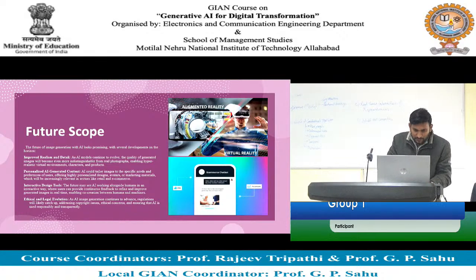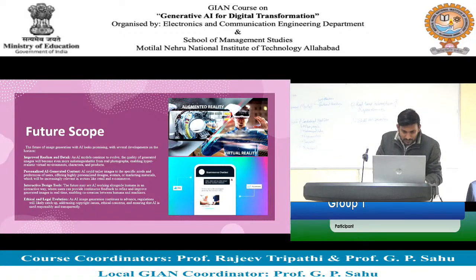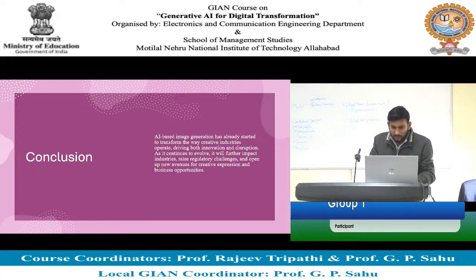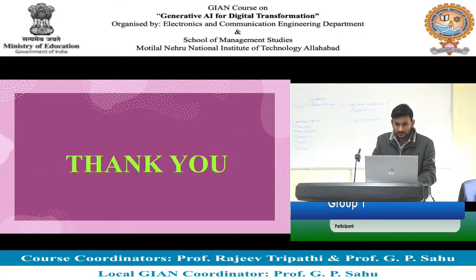Interactive design tools. The future may see AI working alongside humans in an interactive way, where users can provide continuous feedback to refine and improve generated images in real time, enabling co-creation between humans and machines. The conclusion: AI-based image generation has already started to transform the way creative industries operate, driving both innovation and disruption. As it continues to evolve, it will further impact industries, raise regulatory challenges, and open up new avenues for creation, expression and business opportunities.